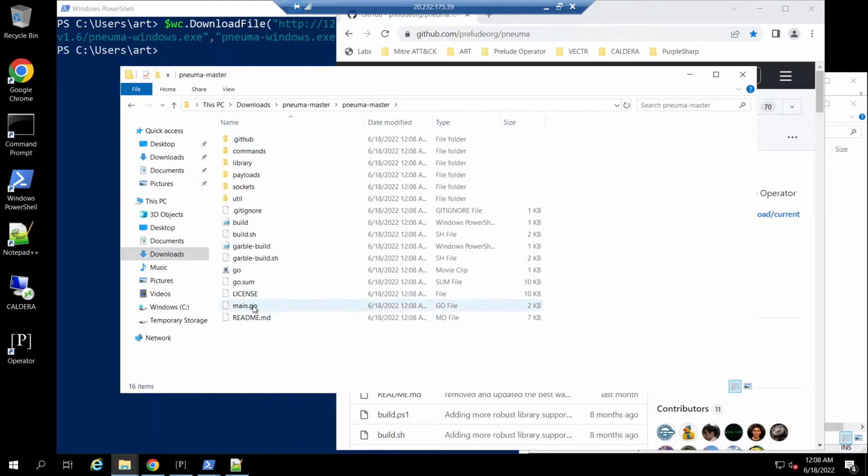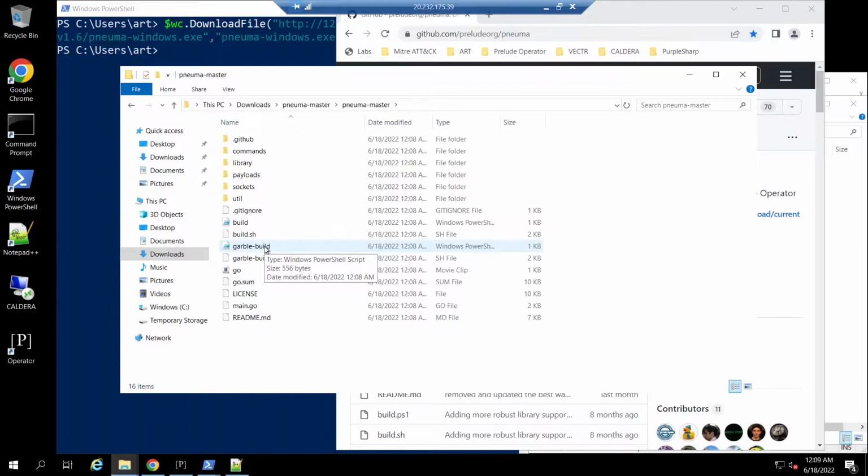And there's a nice README in here that gives instructions on how to do this, but we could use this build script here. This build script has some options for passing some random strings to it to try to get the build to be random and not get caught by AV because of that, but that doesn't work currently for Windows Defender. So we're going to use this Garble build script.